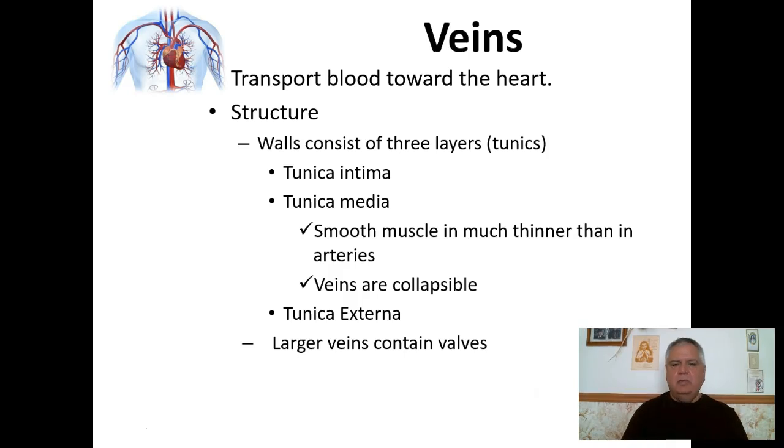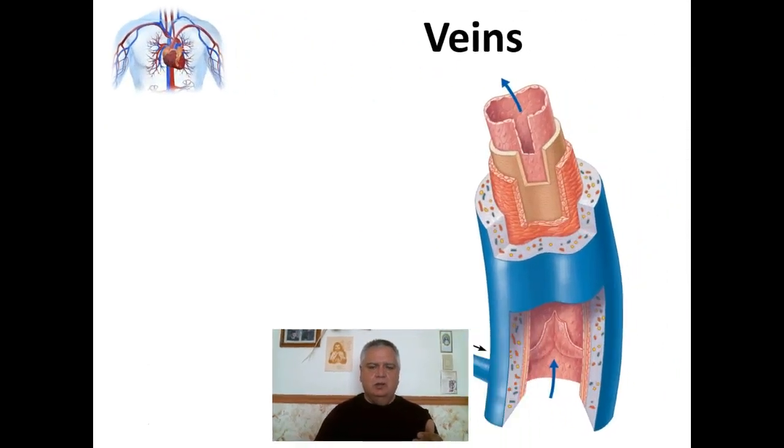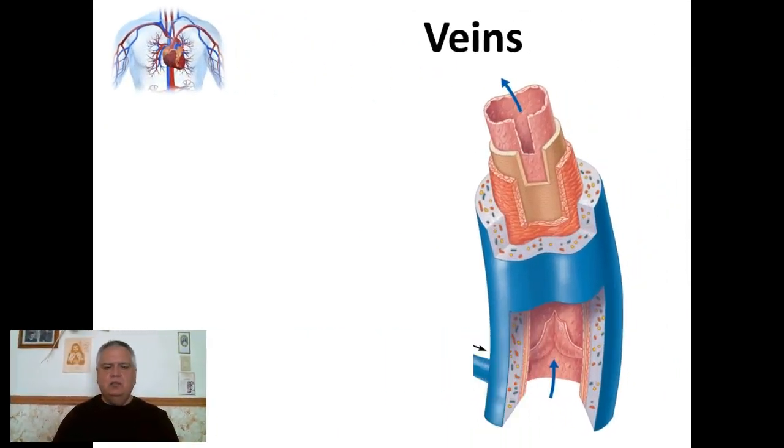We also mentioned in the main PowerPoint that larger veins will also have valves in them that permit the blood to flow in only one direction. So they prevent the backflow of blood. Here's the main point I wanted to get to with the veins, and that is this structure. So we wanted this updated structure.